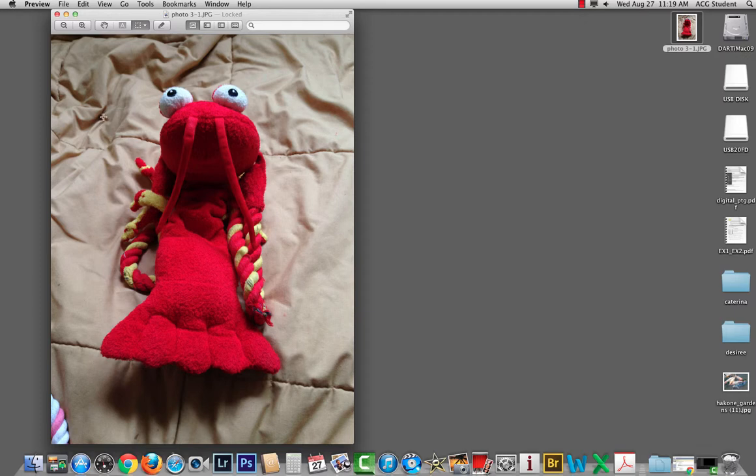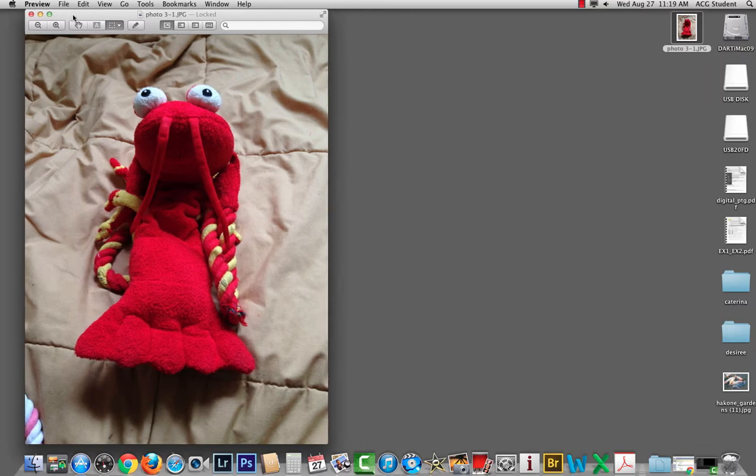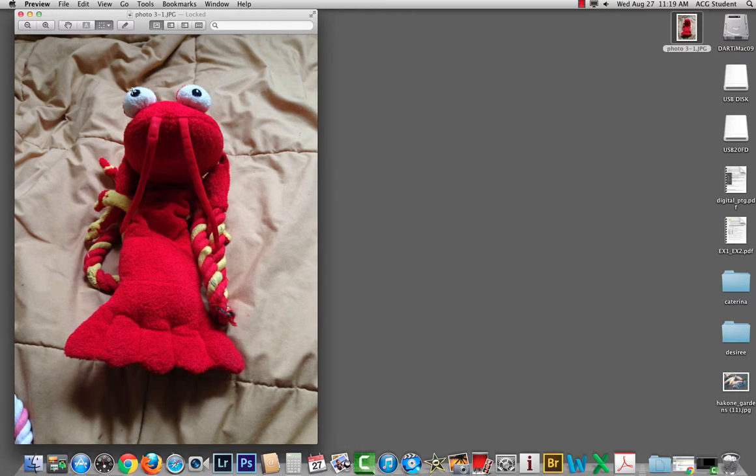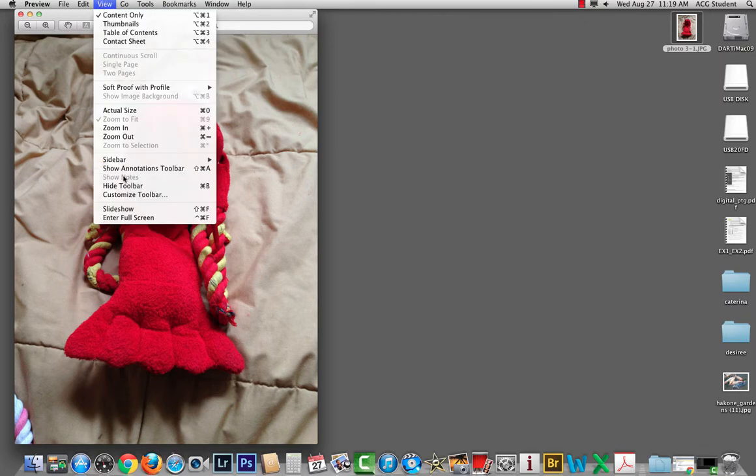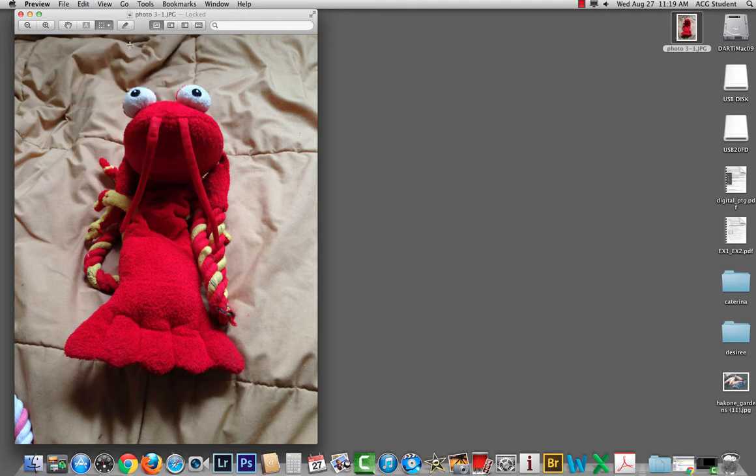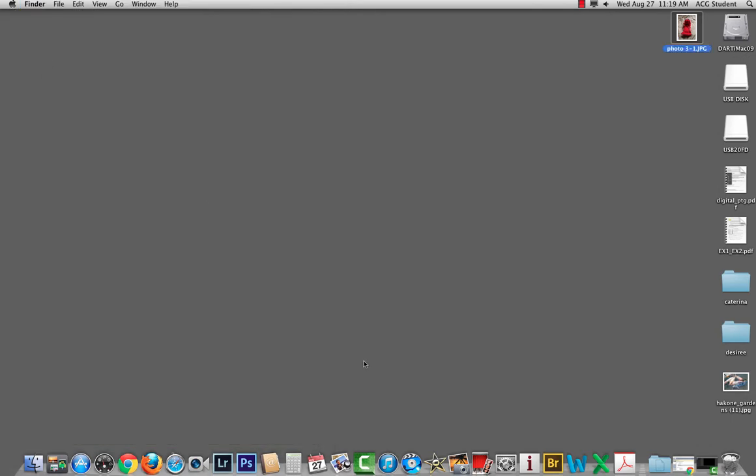Now, if you're learning Photoshop and you don't realize that, you can sit here for 15 minutes looking for your layers and your panels and oh my gosh, where is it? It doesn't have any of that stuff because you're just in the wrong program. So check up here, always next to the Apple, it will tell you what program you're in. I'm going to quit that. Preview, quit. I don't want to be in Preview.